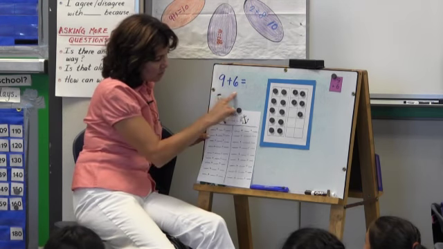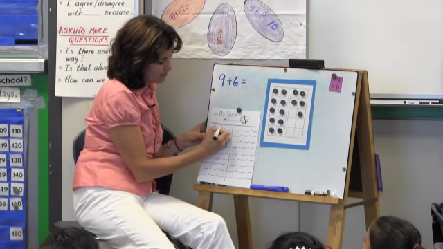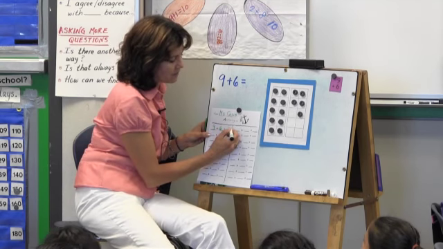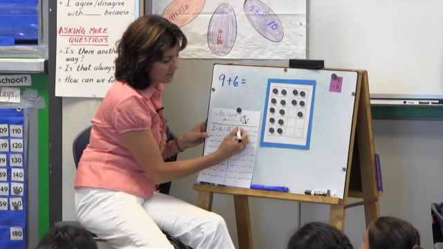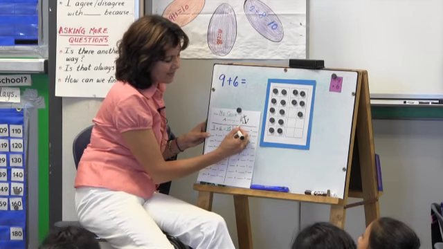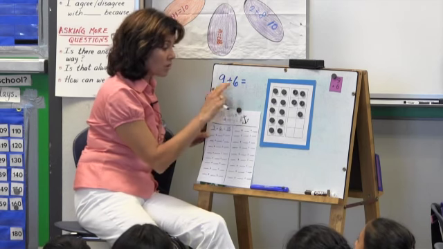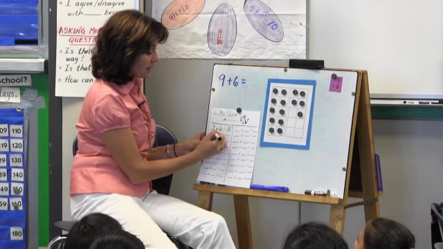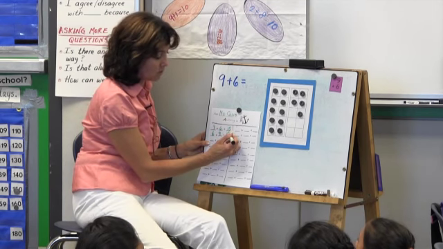Then the first operation is going to be putting the addends like this. 9 plus 6 equals 15. We got the 15. But it's also the same as saying 6 plus 9 equals 15. Oh, you're turning these ones around? Yeah. Oh, my goodness, that's excellent. I'm going to put the 6 here, plus 9 equals 15 also.